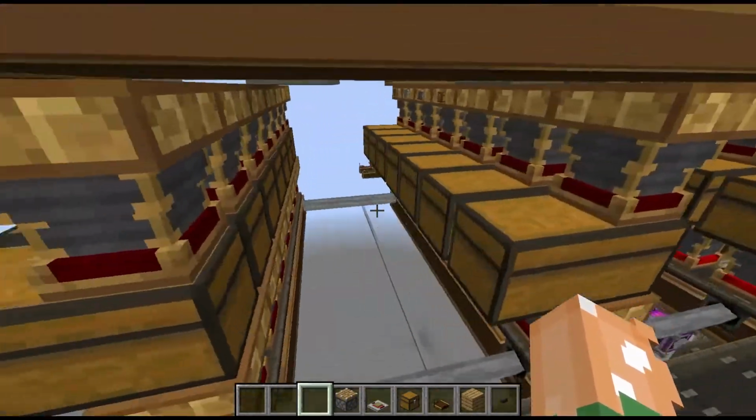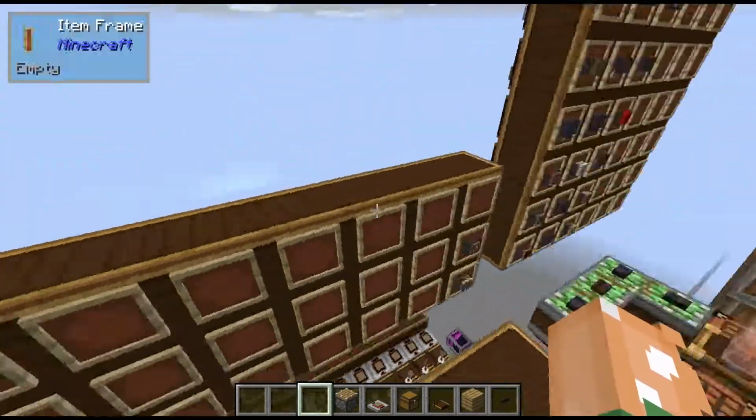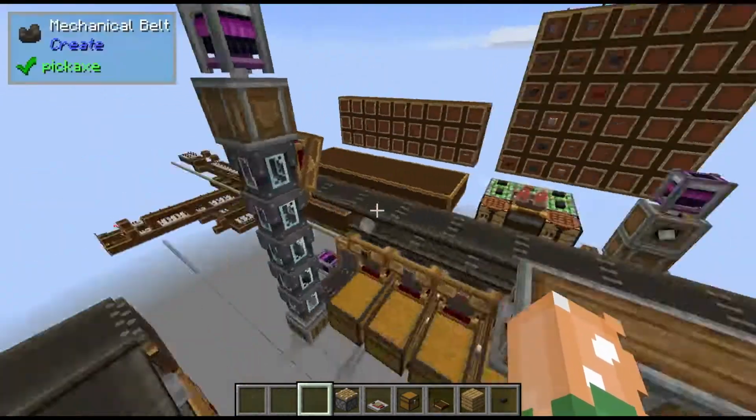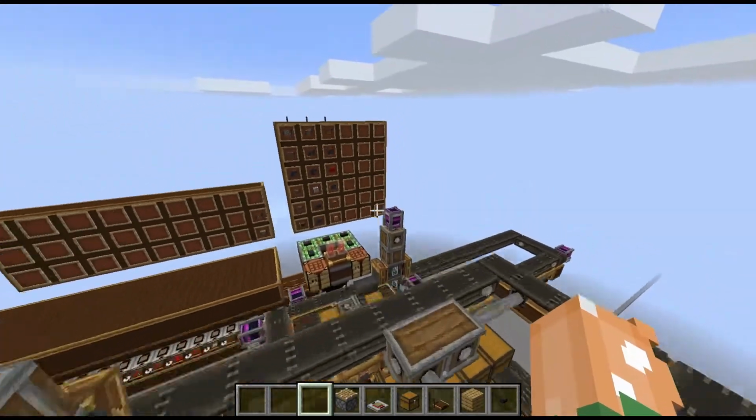So yeah, I'll put it in a playlist. Okay, Create E2 or whatever. Create request-based storage. Create storage. Yeah, auto-crafting.